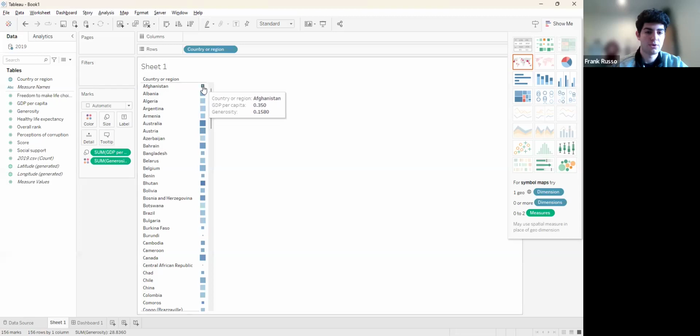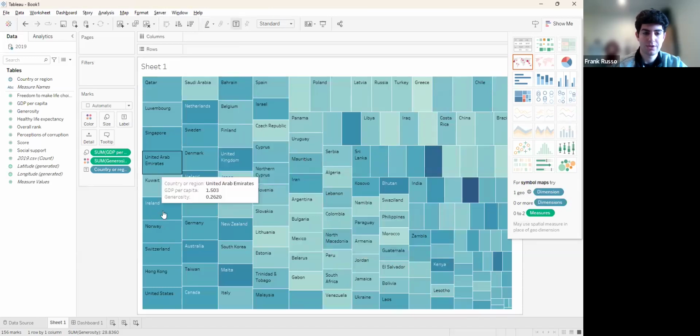So like we saw before, the size difference, and then there's also a slight color difference. You can see it a little bit more with Armenia and Australia, how Australia is a little darker than Armenia is. So you could compare two different things in just one data source like that. So there's a lot of different things you can do. You can do the same thing with this.